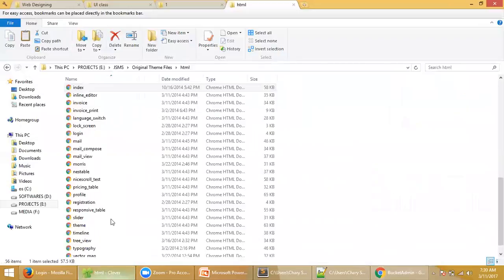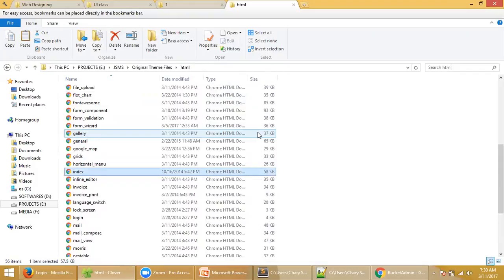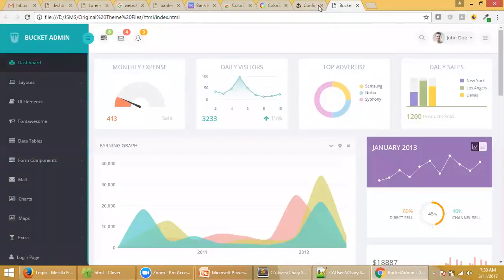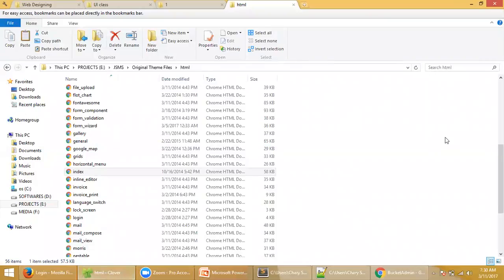Right, in any project you can see if you have thousands of files, here almost I think 50 plus files are there. Just go and search for index.html and just open. It will hold all the other pages. That's the scenario. If you download some themes from Google also, free templates, free themes from Google also, you can see this index.html and the structure.